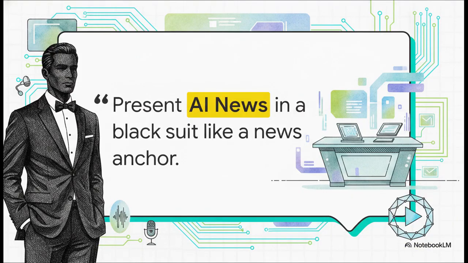Imagine just typing this exact sentence into the box. Present AI news in a black suit like a news anchor. Instantly, the AI generates a video of your clone wearing a sharp black suit, sitting at a news desk, delivering your script with the polished cadence of a total pro. You didn't have to buy a suit, you didn't have to set up lighting, and you didn't have to shoot multiple takes to get the perfect shot.